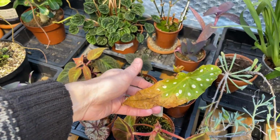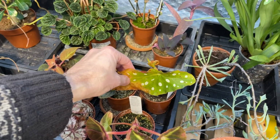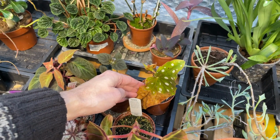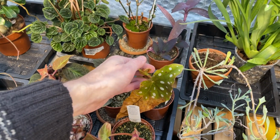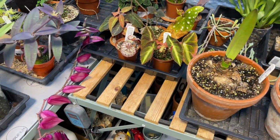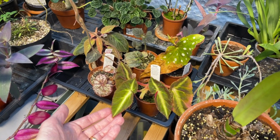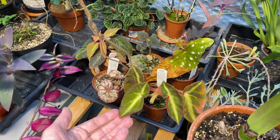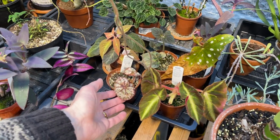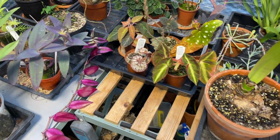This one, I seem to be the only person who can't grow one of these Begonia whitei. It was doing well. Again, temperatures really knocked it back. So again, I'm wondering whether this is another one that just doesn't like the winteriness of the season. And I brought a couple more of the other begonias through. Some of them are absolutely fine. I've got some begonias in there that don't seem to be troubled at all yet anyway. But these were. So I brought them over here. Let's see if they can come back.